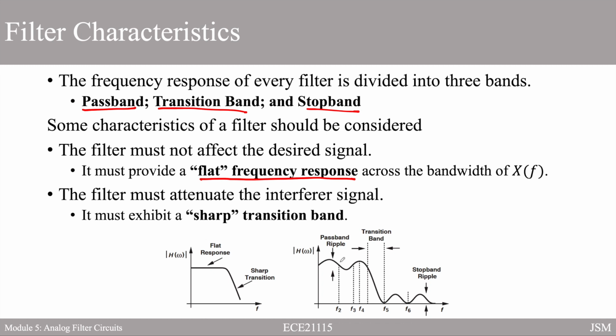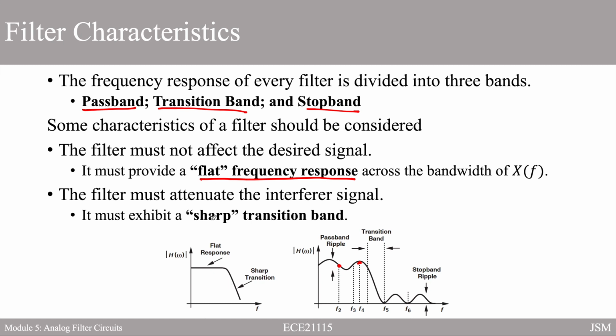So if we will consider F2, the response at F2 is different from the response at F4. Mas mataas po yung frequency response dun sa F is equal to F4 kaysa dun sa F is equal to F2 po. So as much as possible, gusto natin makareceive sila ng equal frequency response or equal gain at that specific band or sa passband natin.